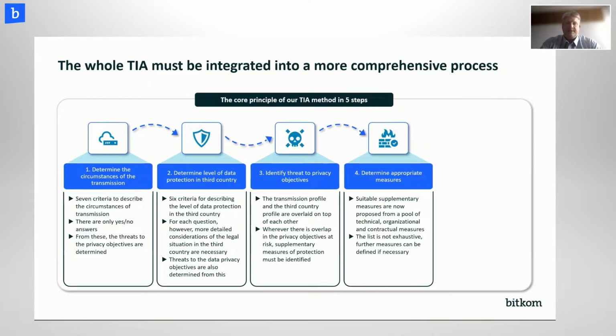And this summary of the considerations we've reached thus far is then amalgamated into a transmission profile. Matching against that transmission profile, we also have certain country profiles, because obviously one of the issues we discussed a little earlier is that the assessment and the actual depth of the assessment cannot be as deep as it is in a general adequacy decision.